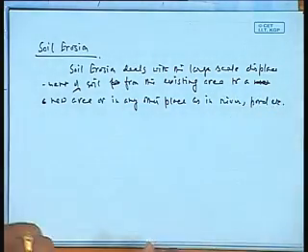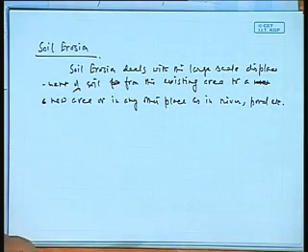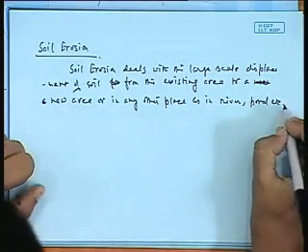The soil erosion deals with the large scale displacement of soil from the existing area to a new area or any other place, as in river, pond, etc. If it is moving from one land surface to another land surface, that is also erosion. If it is moving from one land surface to another medium, like water in a pond or rivers, that is also soil erosion. We will deal with this after a 5 minute break, right? Okay.